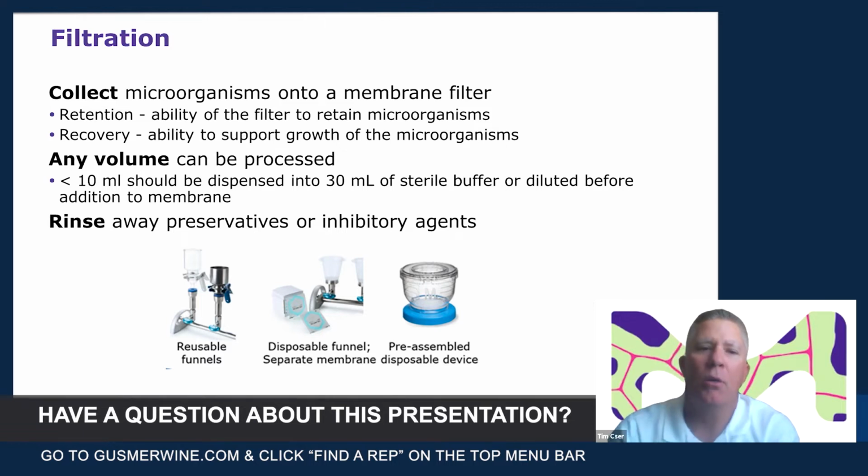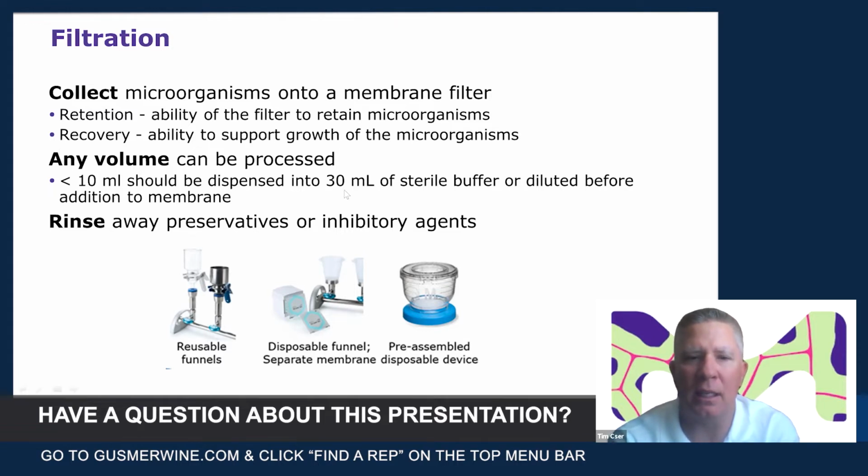So at the bottom here, we've got 3 examples, and we'll go through some of these. I'm sure you're familiar with these. On the far left here is reusable funnels. And those are where you have stainless steel or plastic or glass, and you're either autoclaving or, you could be using hot water, or some people use other sanitants to clean them. And then you're using a vacuum in a hood.